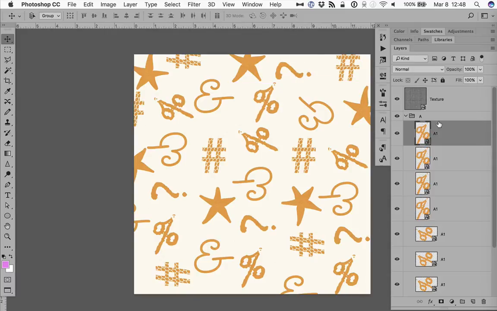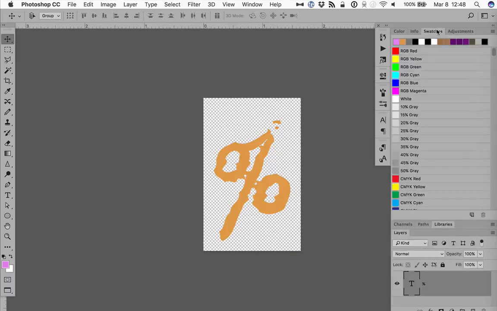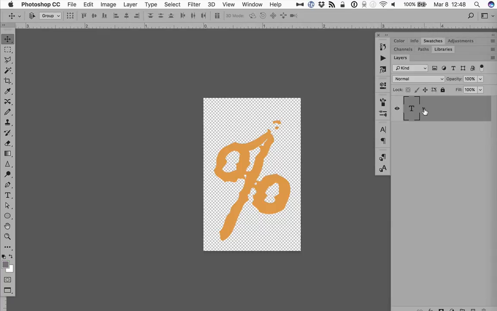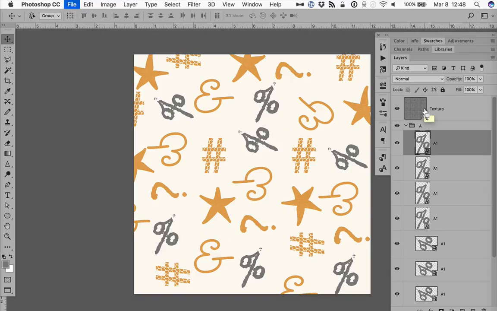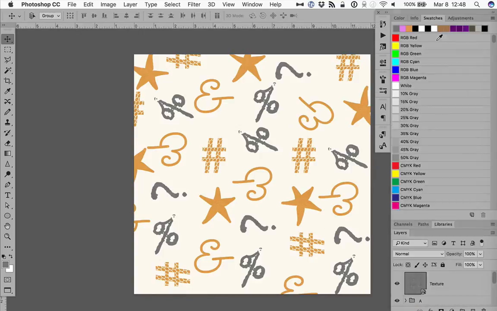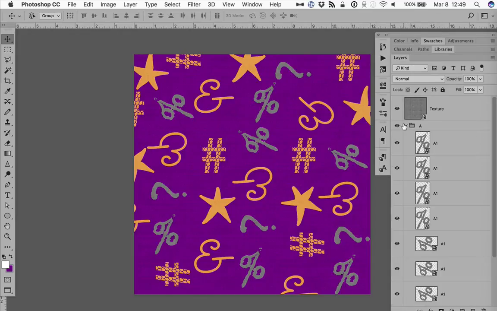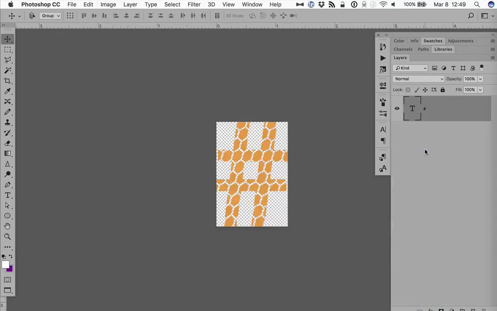So whenever you're happy with your paper, you can go ahead and then update the texture and the colors if you want. And now again, we can update each one of these layers here separately if we want. So we can have a different color for each symbol if we want to. So let's just pick 2 of them here. Let's do this one. And then we can change this background. And that makes me want to change the rest of these orange ones here.